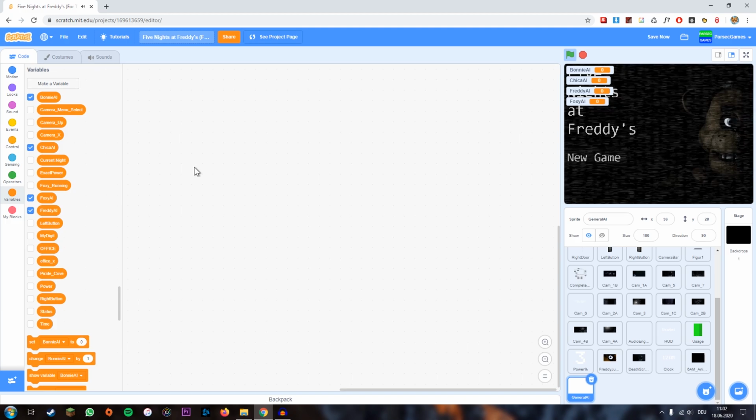Because the way the AI actually works in Five Nights at Freddy's is that at the start of every night, the AI for every animatronic is set to a certain value, and then at certain times throughout the night it increases. So for example, in the first night they all start at 0, so for the first 2 hours nothing happens really. But then at 2 AM, Bonnie's AI increases by 1, so that's when he starts moving. So we're just gonna do it exactly like Scott Cawthon did in the real game.